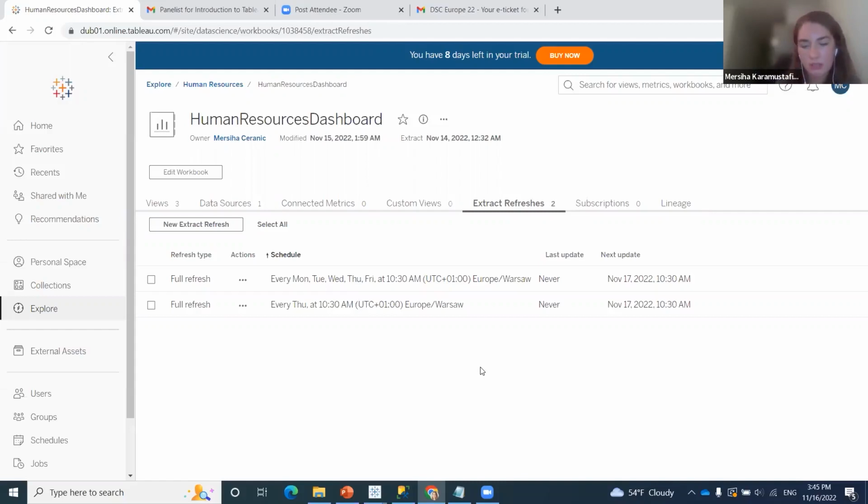As I already said and displayed, firstly, we find the data, import that data into Tableau Desktop. Further, we create some visualizations or adjust some previously created visualizations and publish our most recent work to the Tableau Online portal. So everything is set there, so end users can utilize those visualizations.